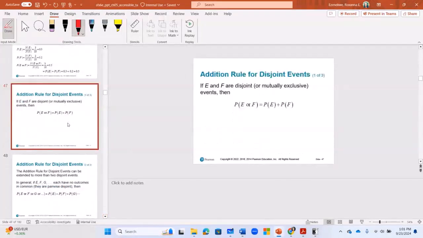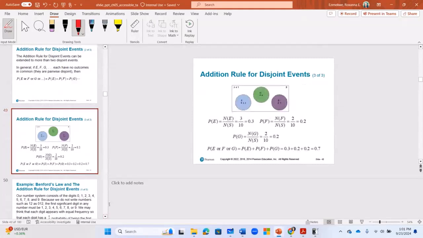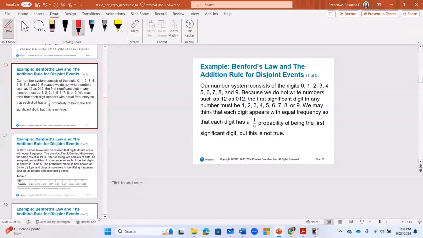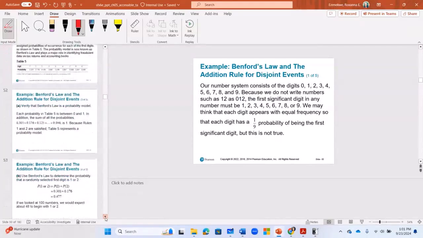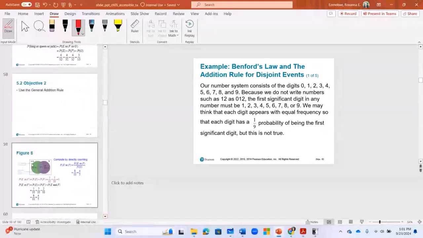All right, so this is an example I just gave. If two events are disjoint, this is the formula I just wrote. And by the way, you can use any letters; there could be three of them, and three can be disjoint. So the law of the addition rule is what they are writing here. But we really need to use an example. Let me see, that's another Venn diagram.